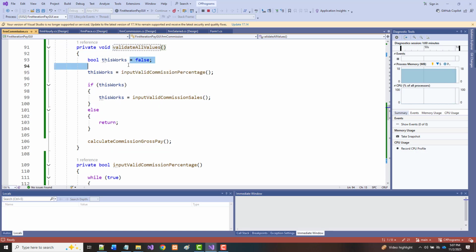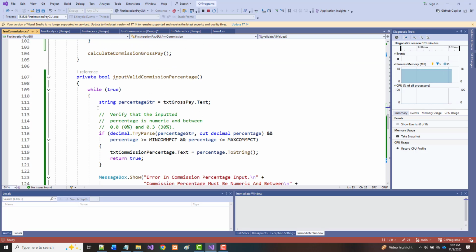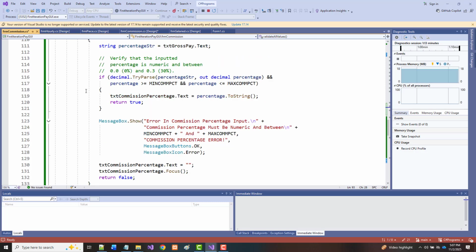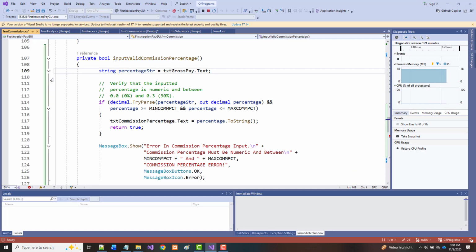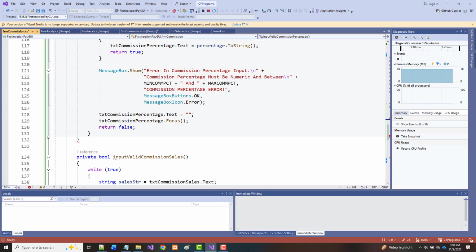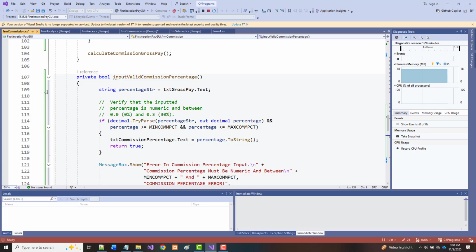We can just do this. Call right away input valid commission percentage, which is returning a Boolean. We don't even need this while loop in here really anymore. You've got extra code. It doesn't really make a lot of sense to leave it in there when there's no sense in it being in there.